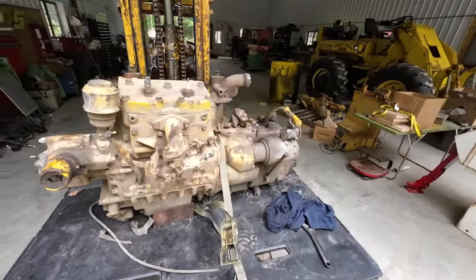This pony engine here is slightly different, but the actual core engine part is the same, and so is the clutch and gear case housing. What's different, this front cover on the engine here is a little bit different. It's got an oil filter on it. They don't have the hand crank adapter on there, although it looks like it's probably made so you could put it on there if you wanted to. I don't know if that oil filter would get in the way for our purposes, but theoretically, if you had to, you could switch out the whole front cover if it was an issue.